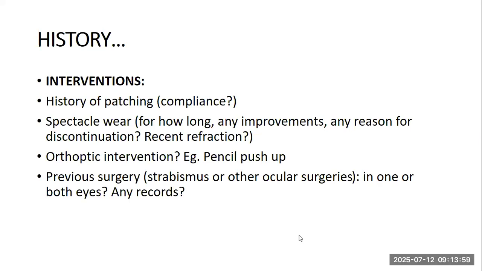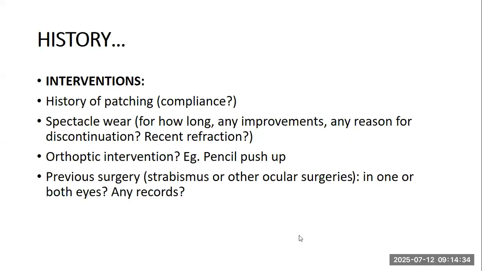Then, has the child had orthoptic intervention? Pencil push-up is a form of orthoptic intervention where you use a small object, something that will catch the child's fancy, because they are usually children, and you keep bringing it close to the eye. That's usually used for exotropia, so that the child is forced to converge the eyes, and it will help improve the strabismus. So you want to know if they have done that, if they were compliant, if there was any improvement as well.